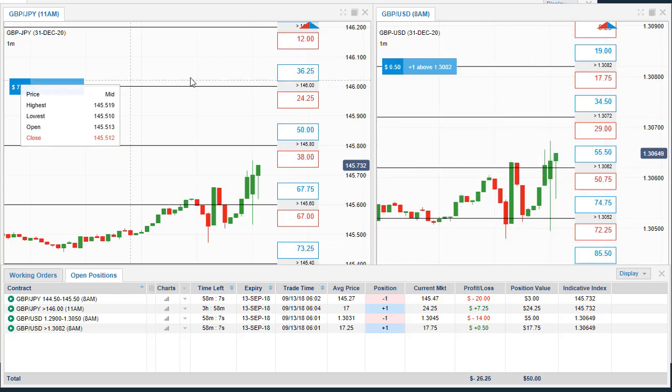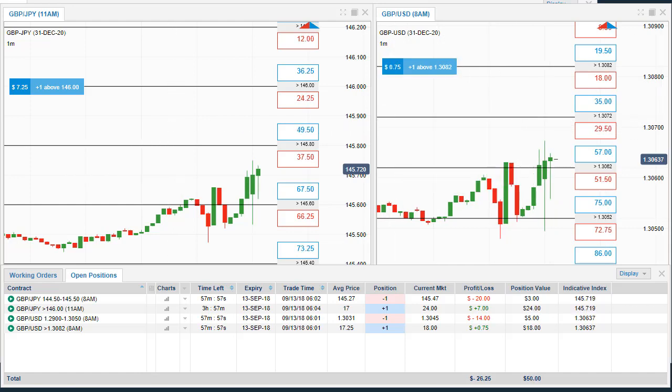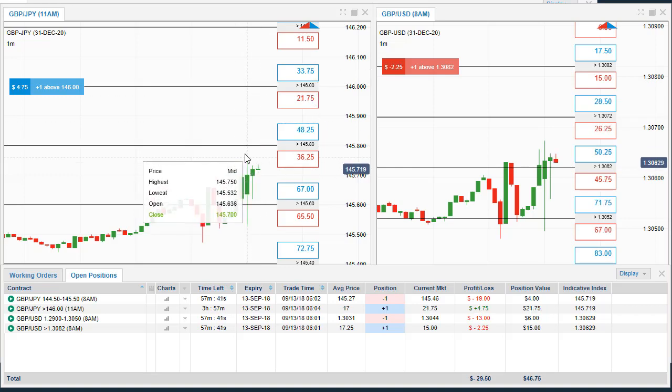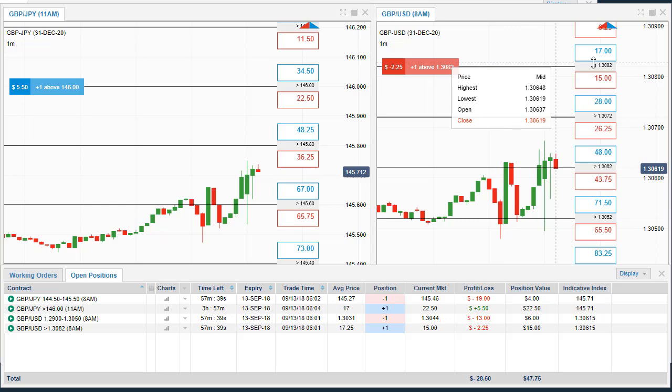Now, this is a 1 minute chart because I was trading some 5-minute binaries earlier this morning on the euro. So I haven't changed the time frame on these. I could care less about them. I'm actually using my multi-charts to see what it does. Now, this one really only has about 30 pips to move for the binary to work. This one would have just about 25 pips to move. So really not real far out.